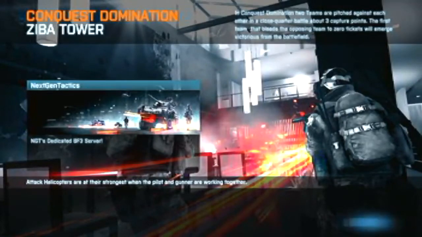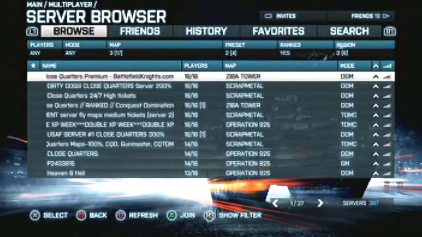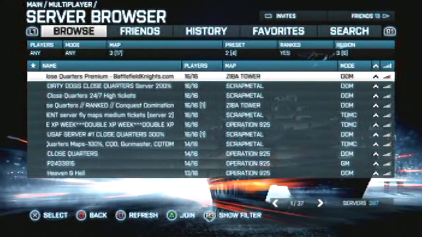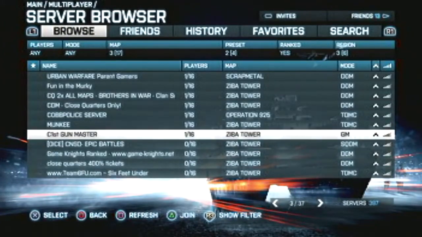Ever since they started doing the rented servers, it's just been a terrible experience. If you look through this footage, you see that I have a bunch of starred servers, and those are all the DICE servers, because you can't favorite EA servers. And when I was looking for new ones, I only found one server that was officially EA.